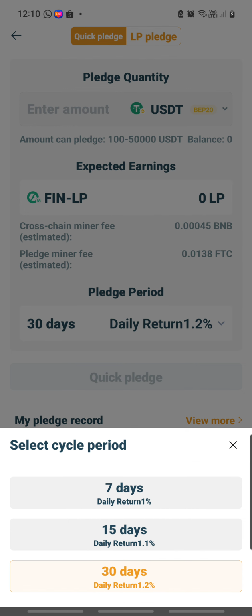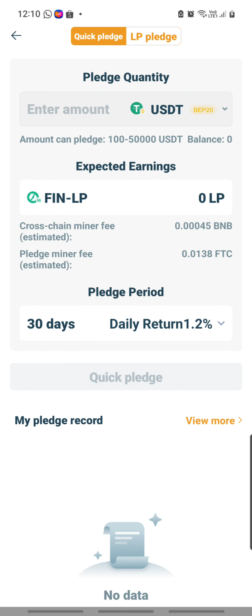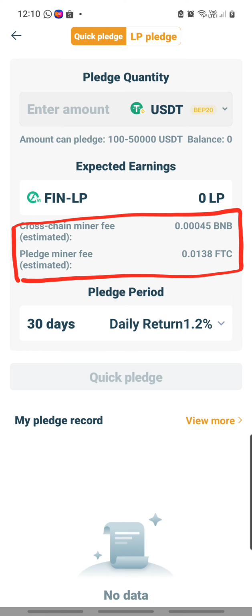Then also, let me see, I'm also learning along the way. Take note, there is a miner fee.